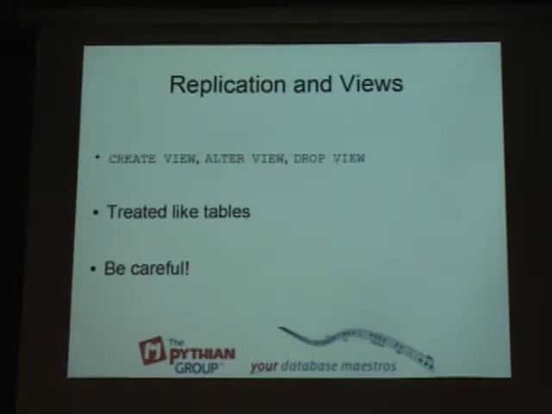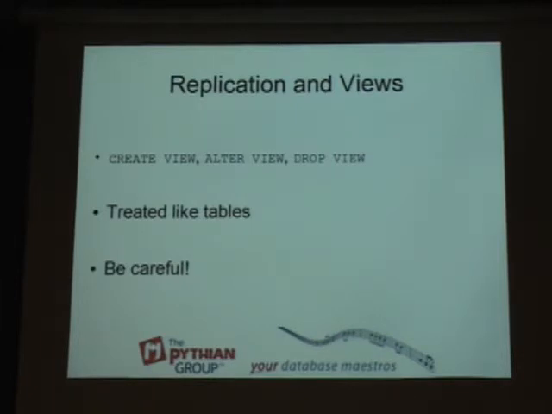Now, this also could be pretty useful for security, right? You can have one master where everything gets written, and then you can have a slave that doesn't replicate certain databases or certain tables, and it'll replicate a view but not a table. Of course, that might fail if you don't replicate the base table, so you have to be careful.